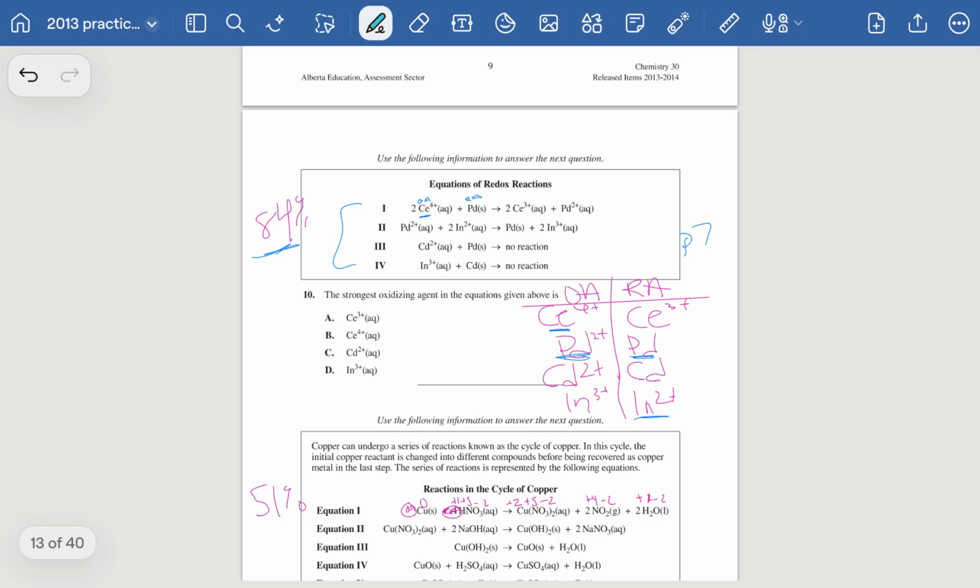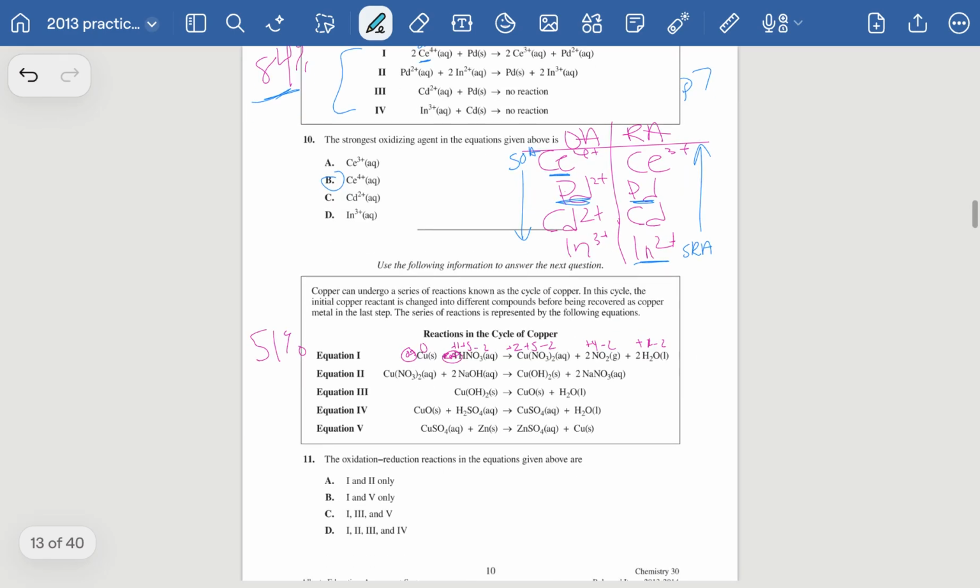The third and fourth help us figure out the order of the last 2, and because there's no reaction, we want the RA to be higher than the OA. So once we've made our table, then you read your table. Strongest oxidizing agent is just like you see in your booklet. Top left, as you go down, it gets weaker. If it asks you about the strongest reducing agent, bottom right, as you go up, it gets weaker. So in this case, our answer was B.